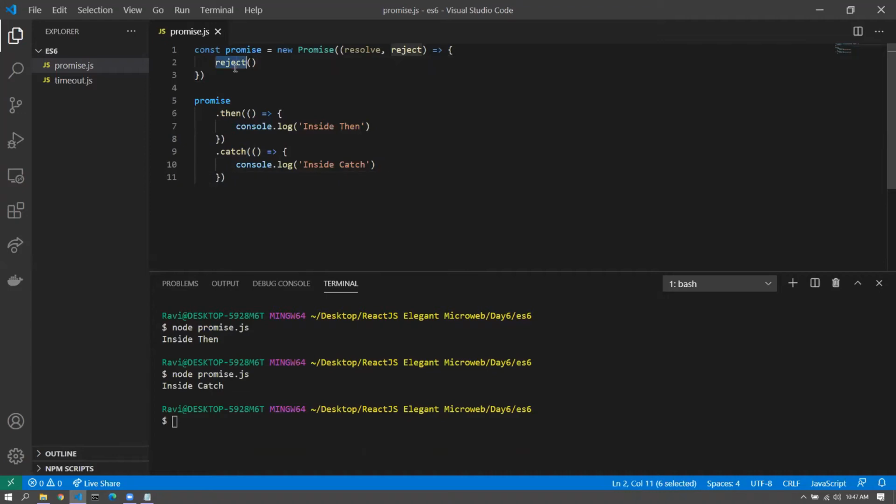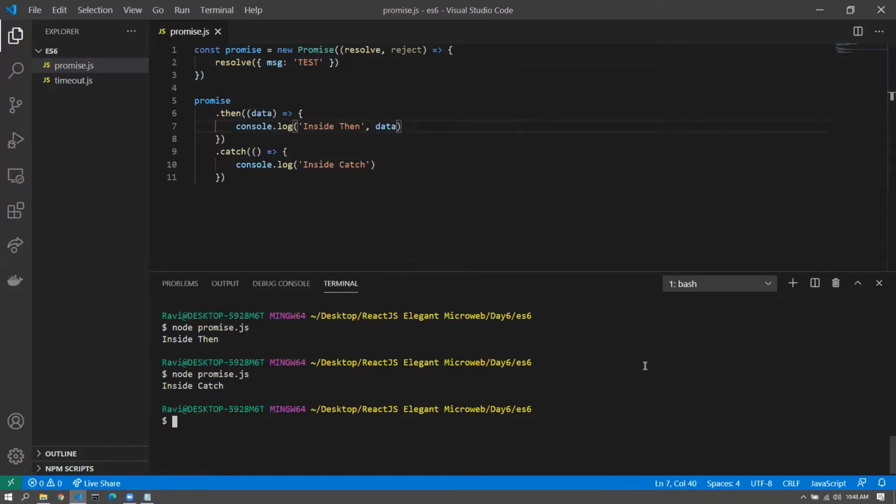And let's say, for example, if you resolve this, for example, resolve message, let's say test. So at this point, I'm passing an object. We can pass anything inside the resolve function. So whatever I'm passing inside as an argument, the then method would get it over here as data. All right. And I can display the data if I want to.